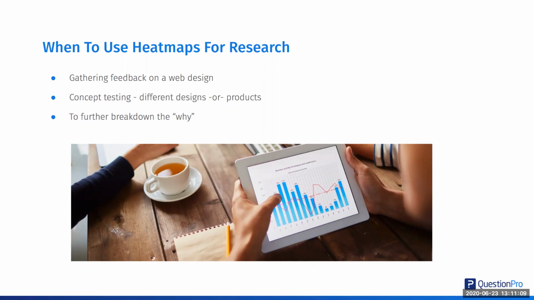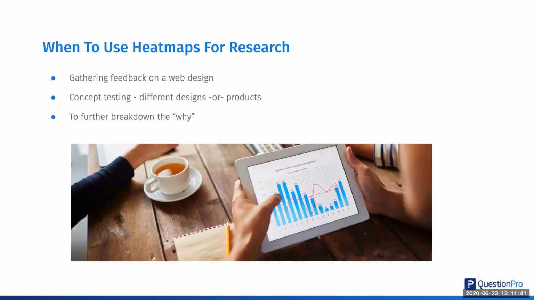And lastly, it helps you further break down the why for respondents selecting sections or areas of an image. If you've already asked your audience or have already run a different exercise evaluating different imagery, heat map analysis can really unfold the why by understanding what the most popular areas of these certain images are, or what properties of an image reflect why they're the most attractive or the least attractive.